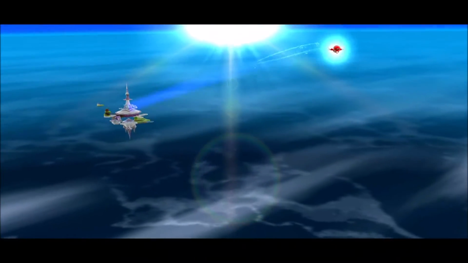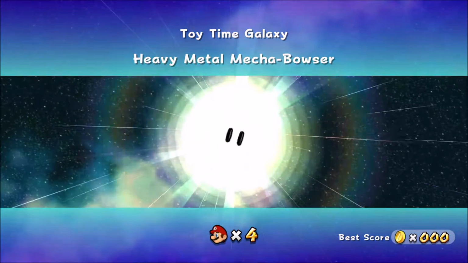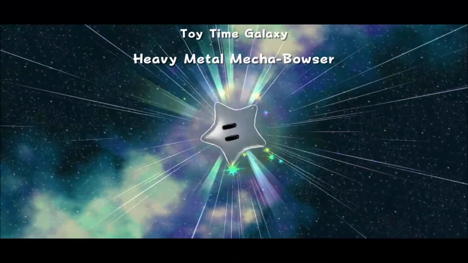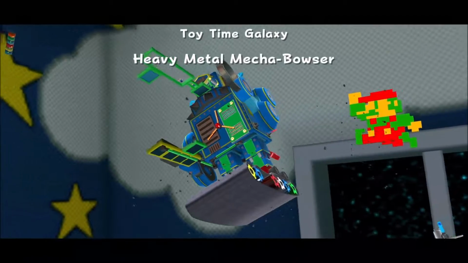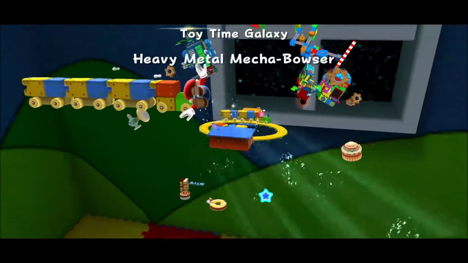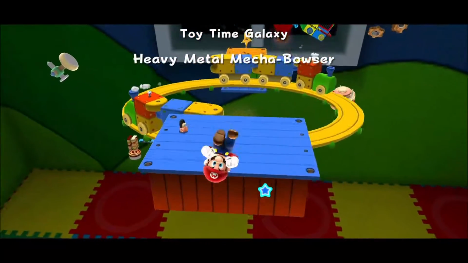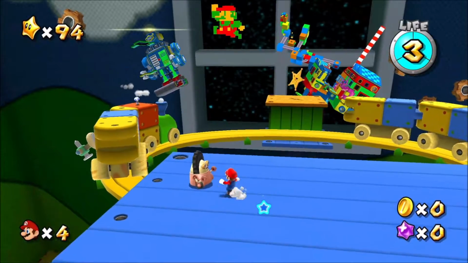In this video, I'll be starting the Toy Time Galaxy. This is a really cool looking galaxy, but I'm not good at the galaxy. I have a lot of trouble just navigating, but it's so cool. Look, all the stuff is toy themed. So we have a giant robot that we need to climb, and we've got like a Mario in the background. I don't know what's up with that. And we have trains, everybody. There are trains. It's like we're in a giant playroom.